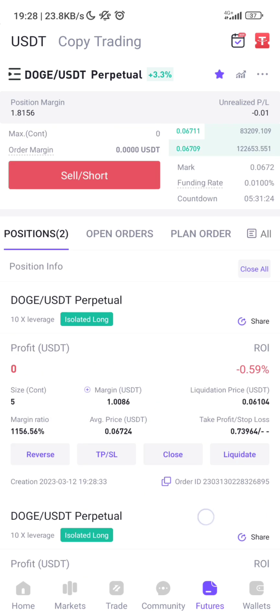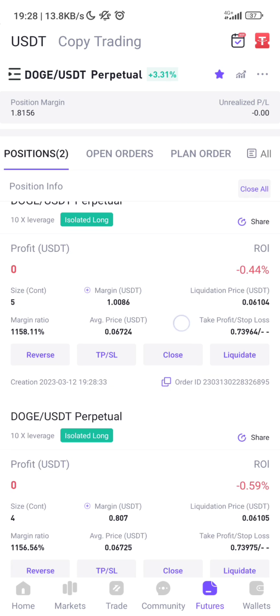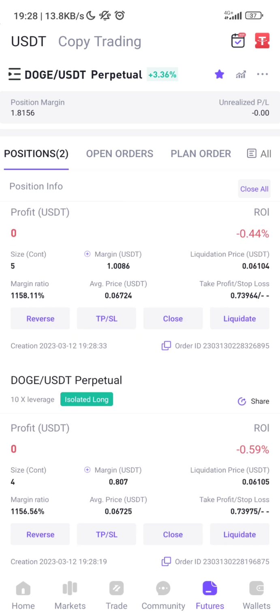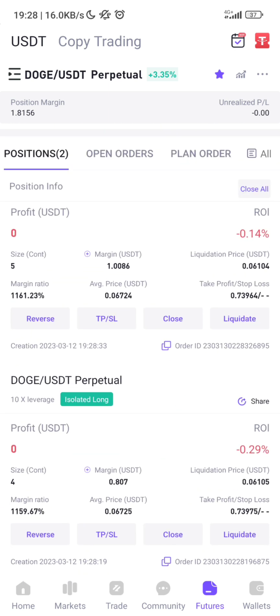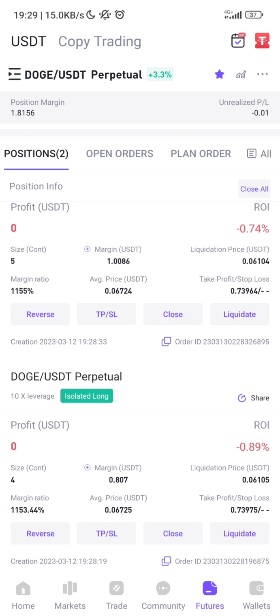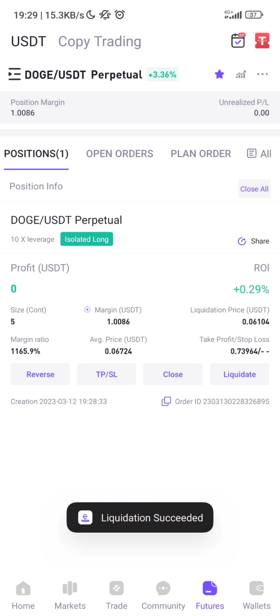So you can see now we have 2 orders open. Formerly for the merge, both of them were together, but with split you have them separate, right? So this margin will have $1 here, and we have $1 here. And the beautiful thing is you can also take a short position with this split, right? So now let's close one of these, let's liquidate one and take a short position. You can see my margin was even below $1. I'm trading below $1. Remember I said you can trade below $1, right? So let me liquidate one of these positions and take a short position.